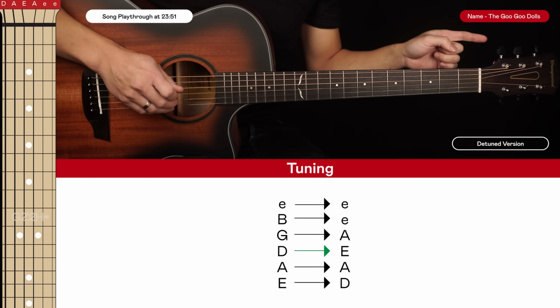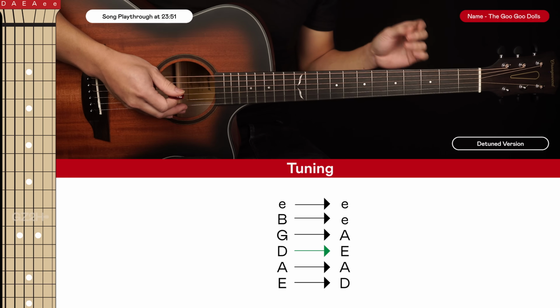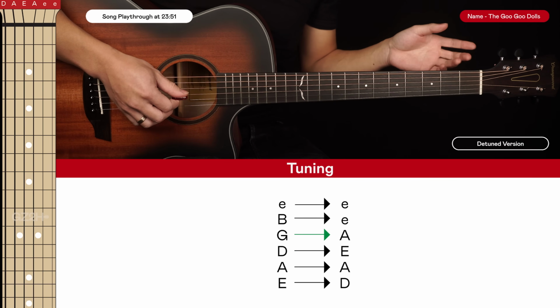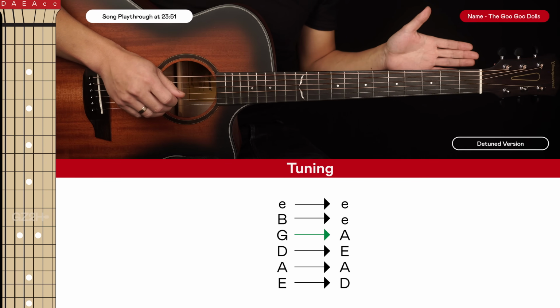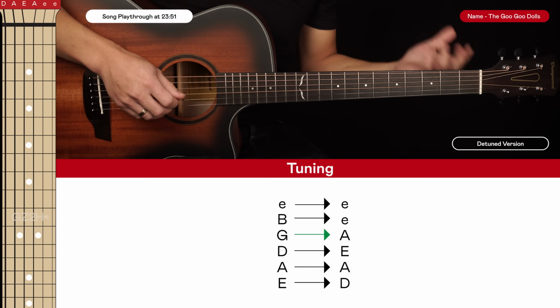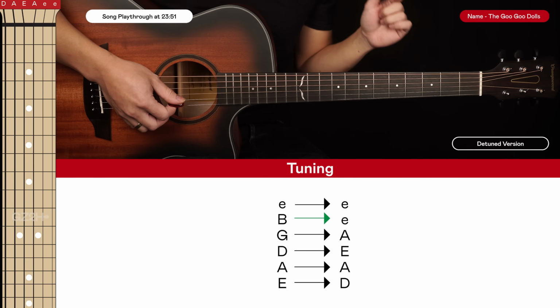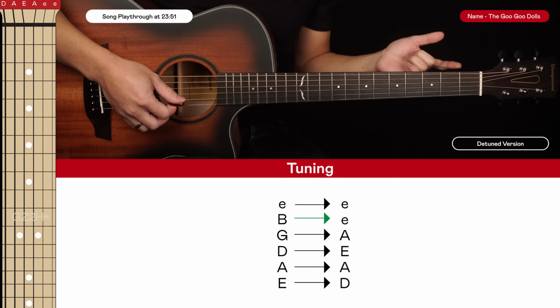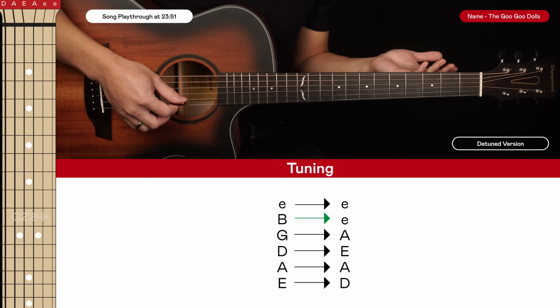The D string will need to go up in pitch to an E note. So that's up two semitones. Then our G string will also need to go up two semitones to an A. So that's an A note. Now, if you're brave enough, you'll need to tune your B string up to an E note. So that's the same pitch as the high E string.